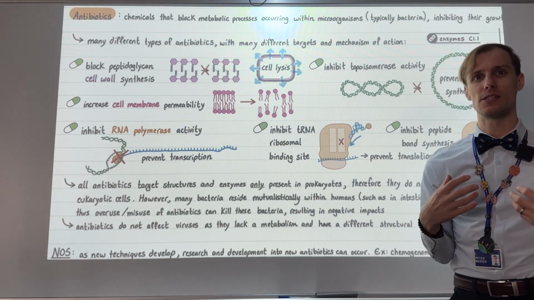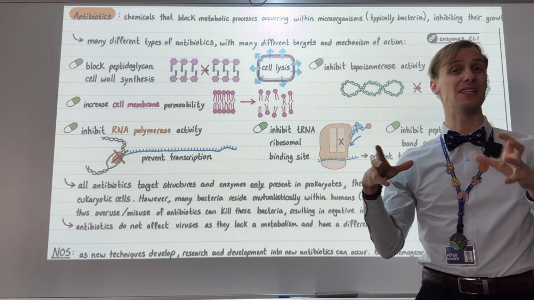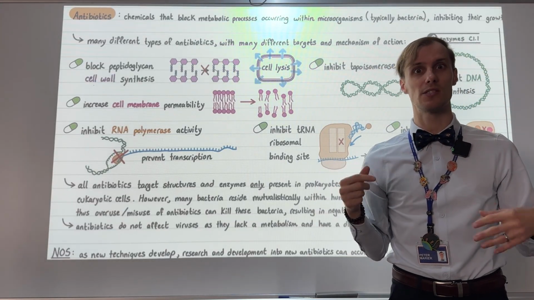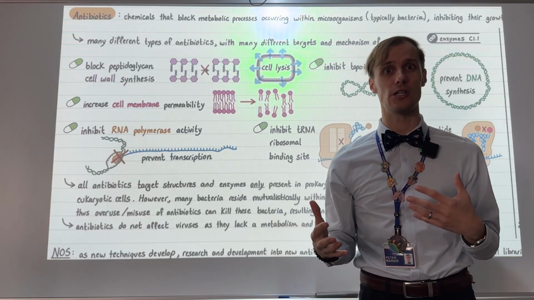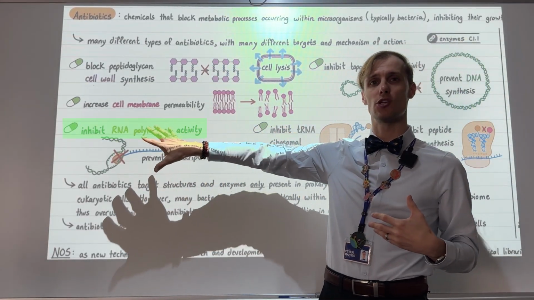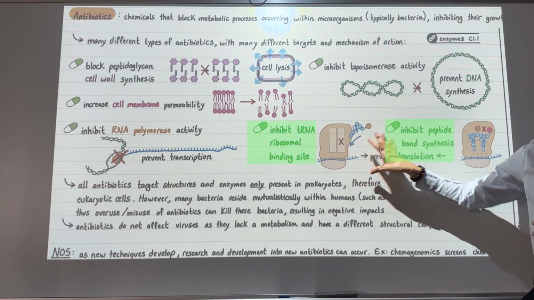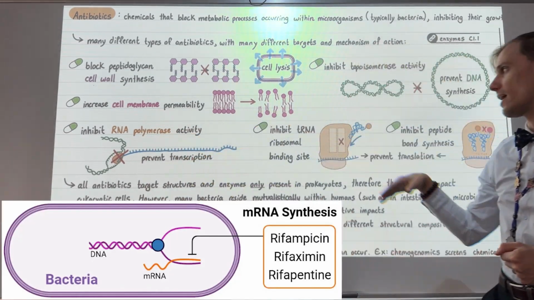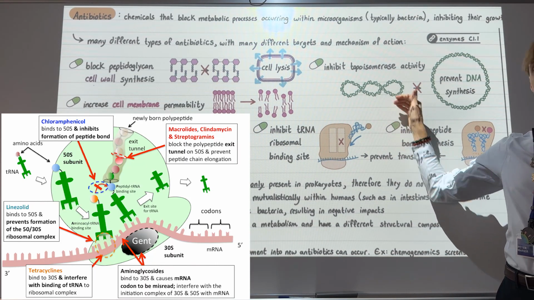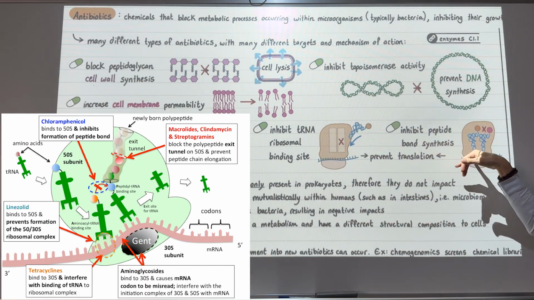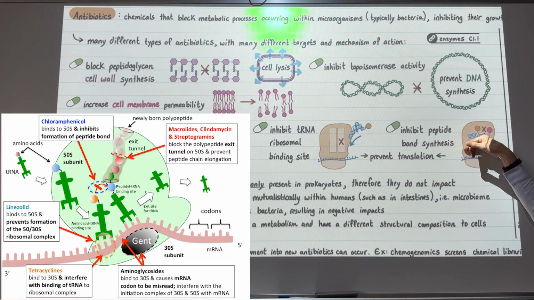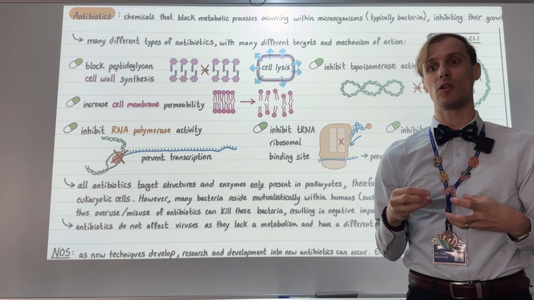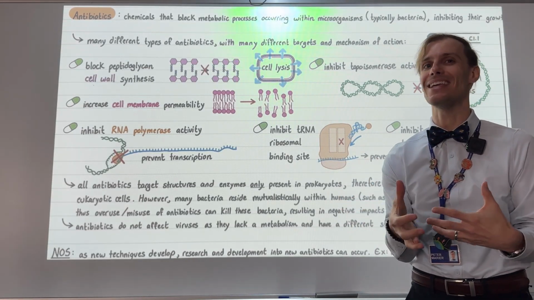Another very effective means of antibiotics is actually to target the protein synthesis process. If you block an organism's ability to do protein synthesis, that organism will die. So there are various ways that you can actually do this. For instance, you can stop it at the transcription level, or you can even stop it at the translation level. There are some antibiotics that actually can inhibit RNA polymerase, or they can inhibit a new tRNA from actually binding into a ribosome, or they may even inhibit peptide bond synthesis during the translation process. So if you inhibit transcription or translation, these bacteria can no longer produce proteins that they need to survive.